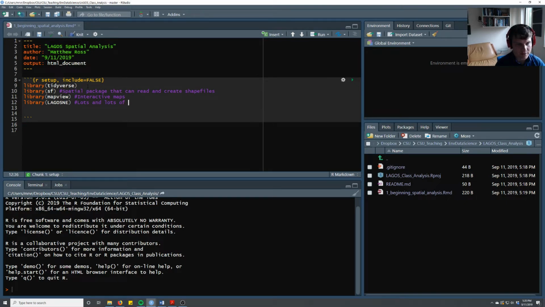The critical thing about LAGOS data is that the data set is what's called analysis ready. So the data in here is actually pretty clean, unlike if you've worked with the water quality portal or other data sets like that, where you have to do a lot of the cleaning yourself. And then tidy packages. So one of the first commands you might want to have, you're going to have to look up is the LAGOS commands. So we'll load these packages.